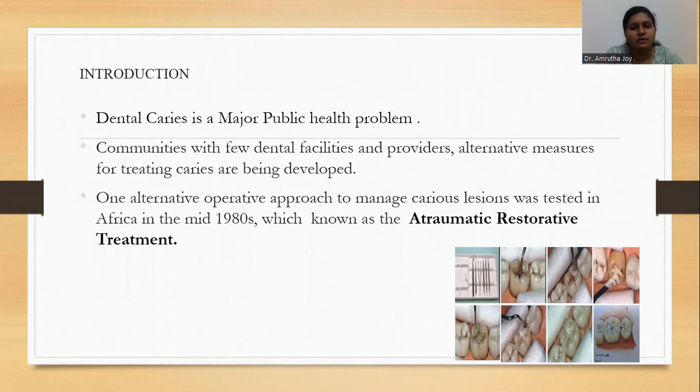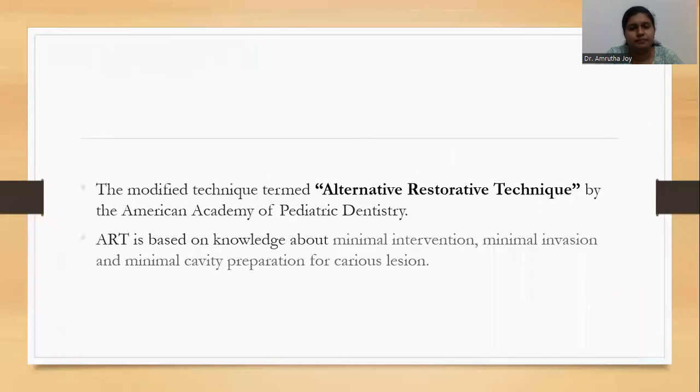This ART, or atraumatic restorative treatment, uses only hand instruments and a tooth adhesive material is used for restoration. ART was practiced in the 1980s in Tanzania. It is also known as the alternative restoration technique, a term coined by the American Academy of Pediatric Dentistry. ART is based on minimal intervention, minimal invasion, and minimal cavity preparation for the caries lesion.